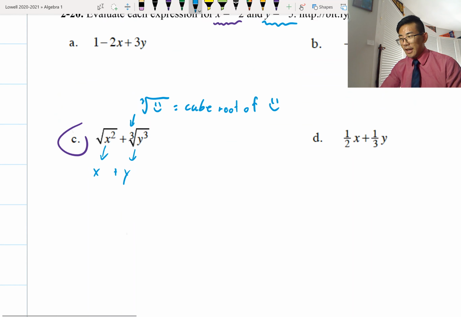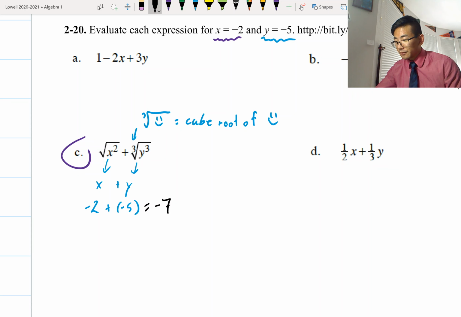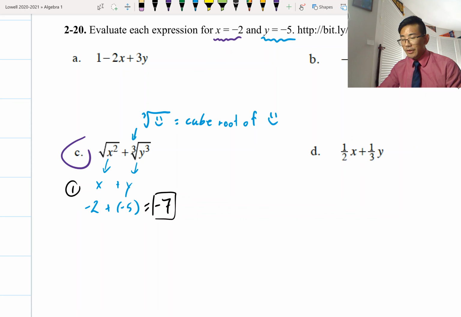So if I did that, and I'm not saying that's right or wrong, but let's just say if I did that, then that would lead me to say x is -2 and y is -5 from the instructions. And so this would just be -7. So that looks pretty good, but that's the first way to do it. The second way to do it would be to just plop every x and y in and then follow your order of operations. So let's actually do that.